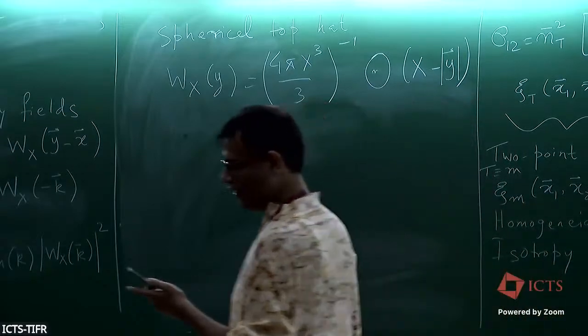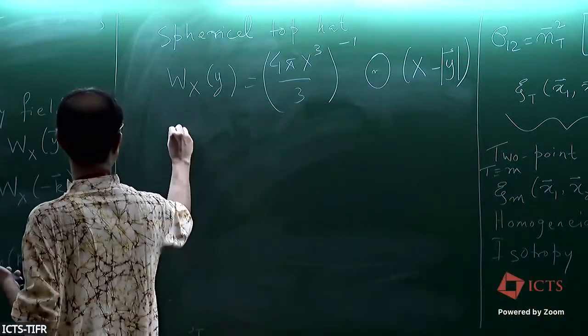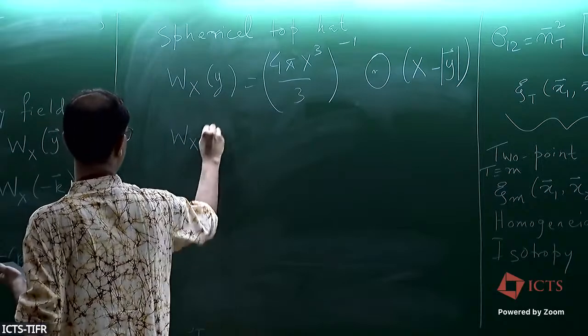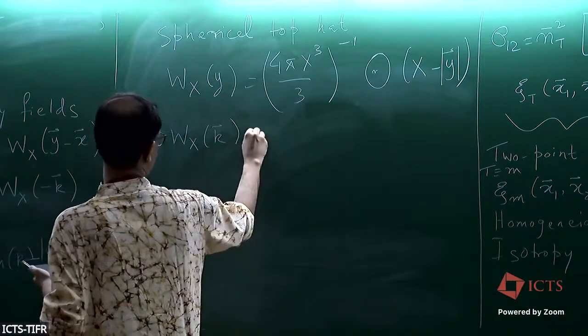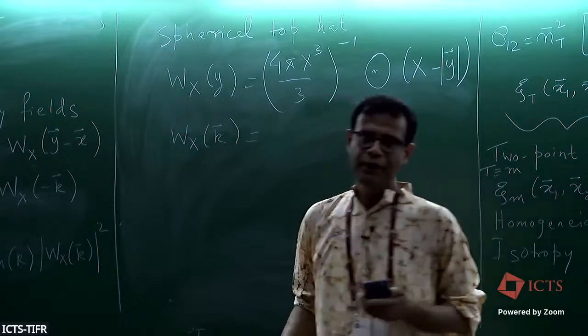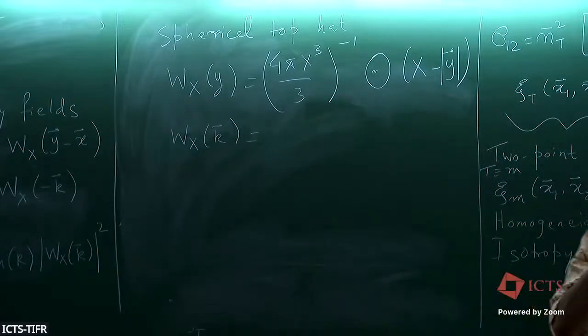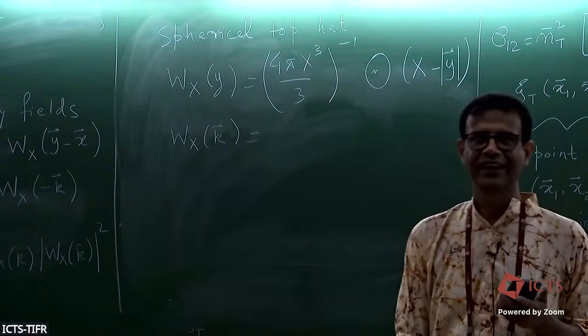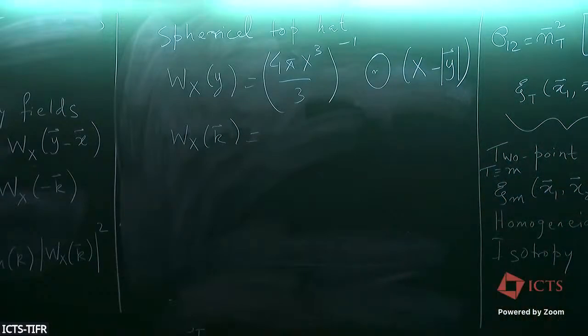And you can work out, and this I will leave for you, what the Fourier transform of this will be. In 1D, you have probably seen that a theta function has a Fourier transform which is the sinc function, sin(kX) over kX. In 3D, it is slightly more complicated, but you can work it out. So it will have factors of sin(kX) and cos(kX) coming and sitting there.